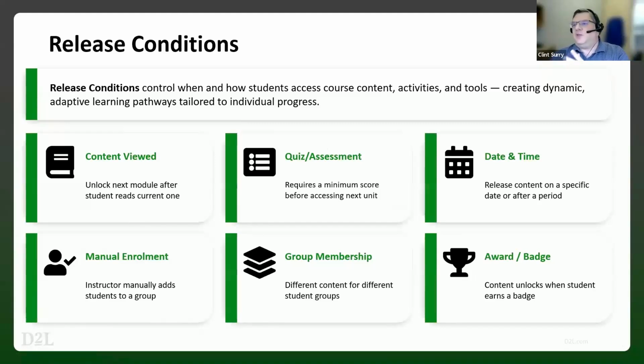So flipping to the next slide is release conditions. They're useful like an intelligent agent, but they're a little bit more specific in where you set them up. Sometimes you can use them to display content so that they can't see it until certain conditions are met. Or if you have a multi-pathway path through the course, you can have it where it unlocks one part for one person and a different part for another person, and they can interweave throughout.